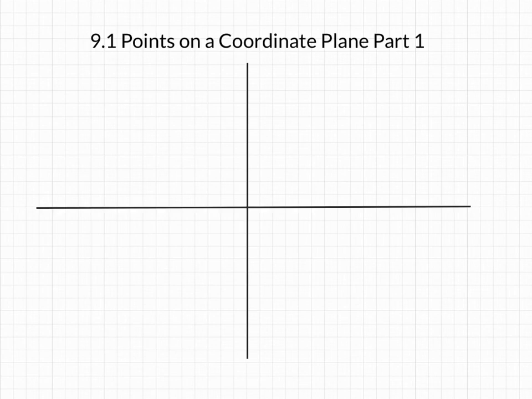So today we're going to be talking about coordinate planes. The picture that you see here is a coordinate plane. A coordinate plane has an x-axis and it has a y-axis. In elementary school, you mostly worked with things that were in what we call the first quadrant. This right here is the first quadrant because it contains all of the positive numbers of a coordinate plane. So you're used to seeing things that are plotted in this quadrant.